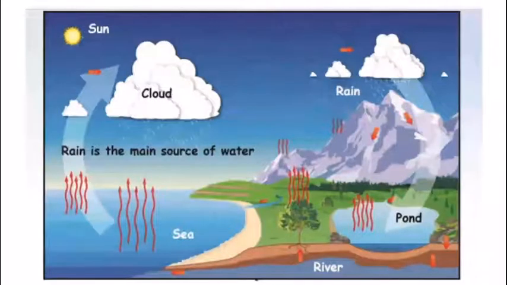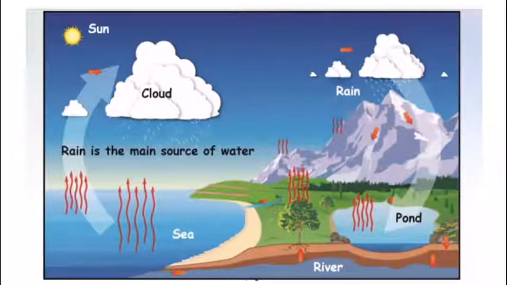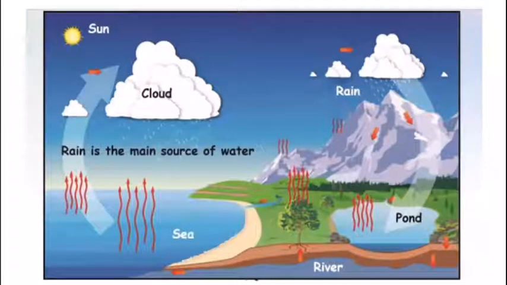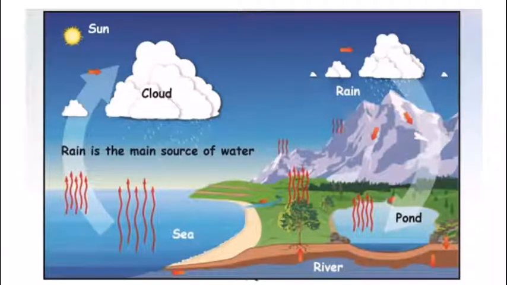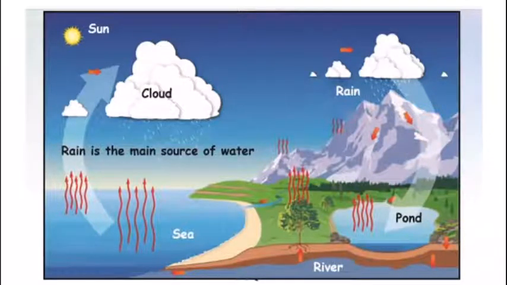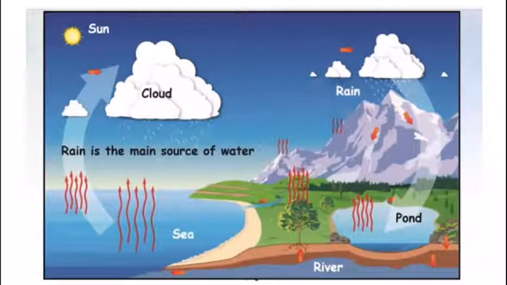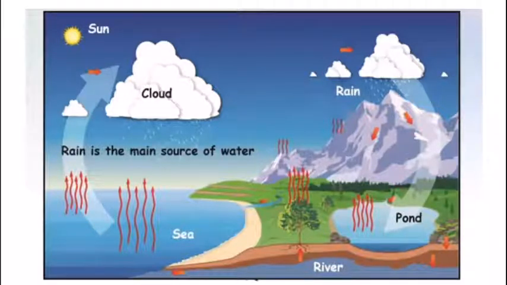So let's take a look at this picture. If you look at this picture, you have the journey of rain. If you look at the mountain, there will be rain. At the top of the mountain, water is coming from the sky, the river is coming from the mountain, and the mountain leads to the sea. If you look at the pond or the sea, the water will evaporate and turn into gas.